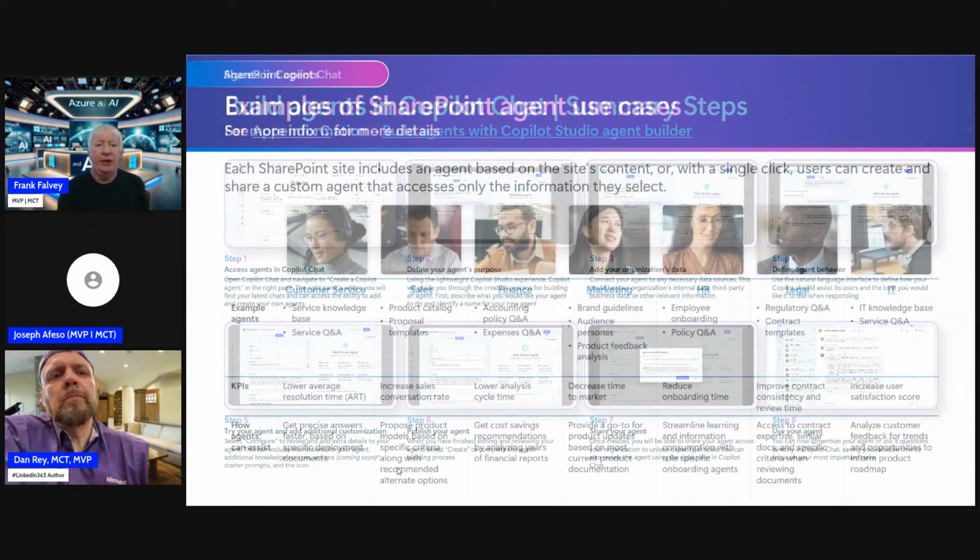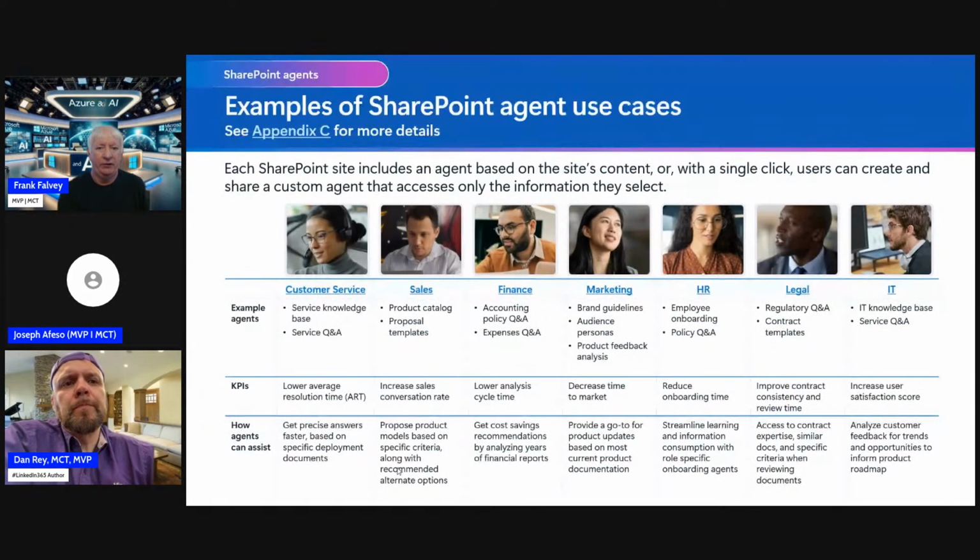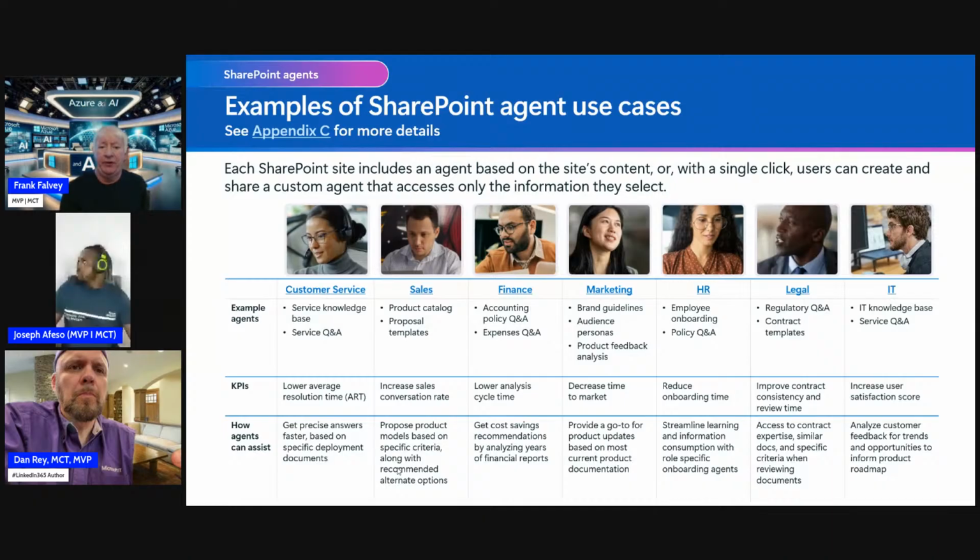So these are examples of agents. It says the SharePoint one, but it's for all the different cases. You can use it for customer service, sales, finance, marketing, HR, legal, and IT for knowledge-based work.